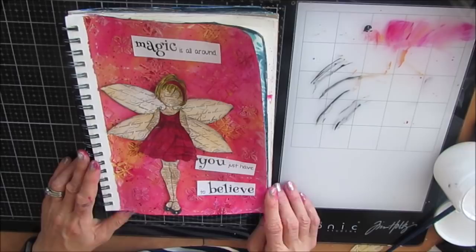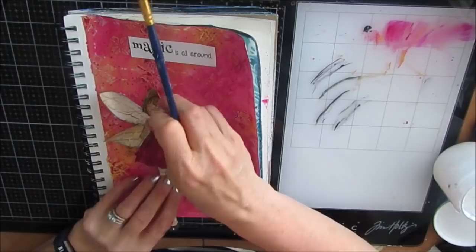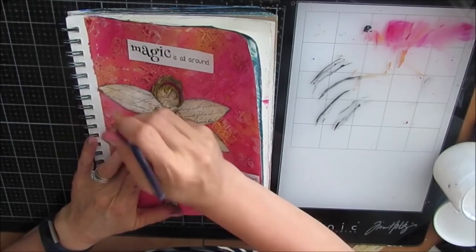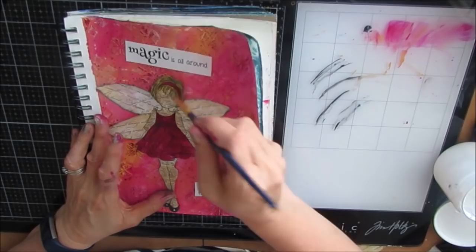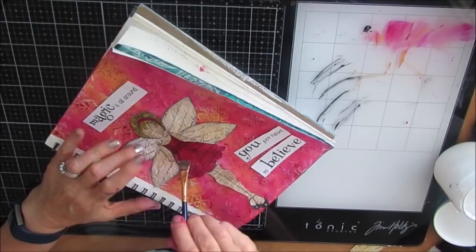And I'm debating whether I want to cut out the words even more or leave them in that rectangular shape. So when you see me stop and think, that's what I keep coming back to, and I'm putting off the final decision on that till the end. Now, because there is texture paste on the page, I am using a liberal amount of gel medium, and I'm pushing the focal point down as I'm gluing it down so it gets good adherence. You kind of need to persist a little bit, but it does work.